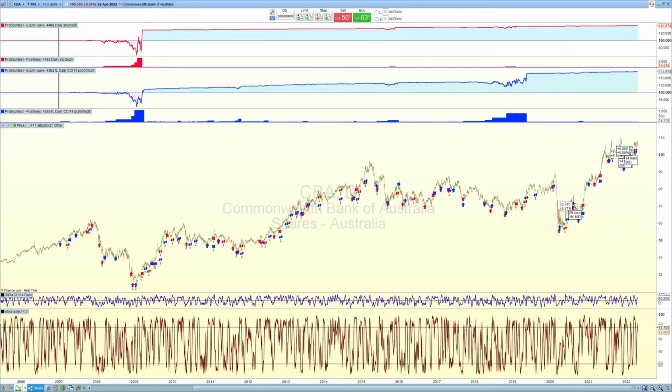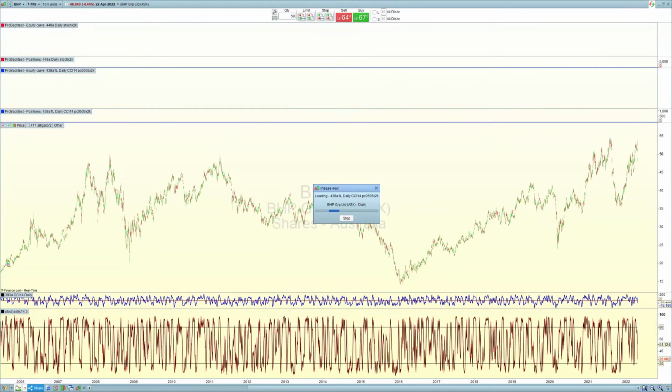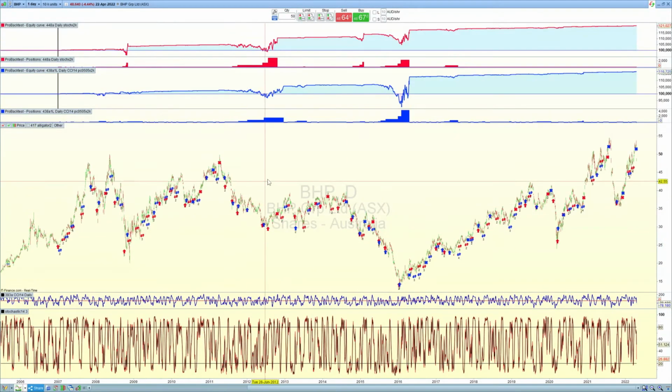Let me quickly show you the other charts, and again, I want you to focus on the price chart, and I'm not going to drill down on the scenarios of the entry and close of those positions. I simply want to show you the price movements and see how it performs for all of these. Next, I want to show you BHP. So again, just demonstrating how it performs. Again, a much wilder ride in terms of up and down of the price chart. You'll notice there have been a lot more average downs for both of the strategies. And again, I'll go through the profitability results in a later table. I'll go through these fairly quickly so I don't bore you too much.